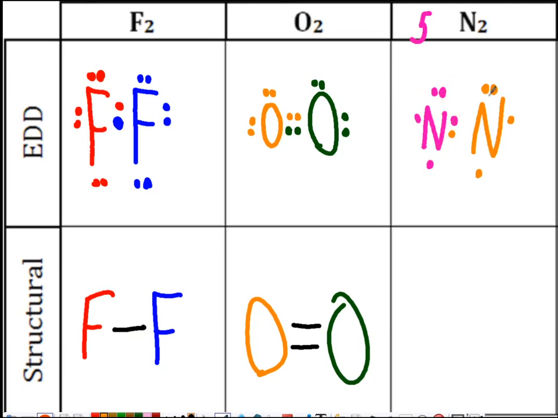Now you'll notice there's only 6 dots around each nitrogen. That's bad. But we have 2 possible bonds that we can do. We can do a bond between here, and we can do a bond with these 2. So we've got 2 different bond opportunities, so let's do them and see if that solves our problem. I erased one of the pink dots, and I write it, erase 1, write 1. Then I get a matching orange dot. Erase 1, write 1. Still not done, but I've got 7 and 7.